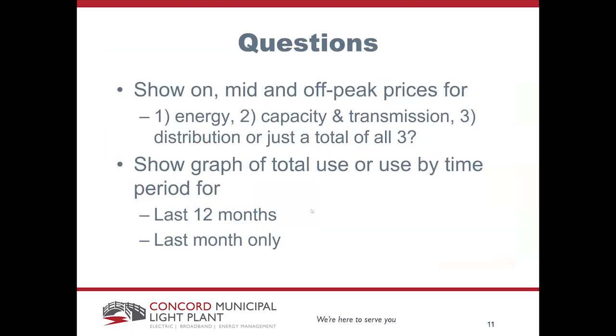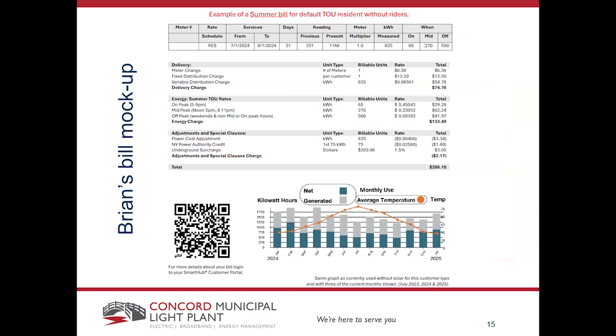So the meter says yes. So you see that, 65 on, 270 mid, 500 off. So that's equivalent to that striped graph, but it's just table form instead of chart form. I mean, we could have both, as we do today. We can have the meter readings up top in a table, and we could have the chart down below.